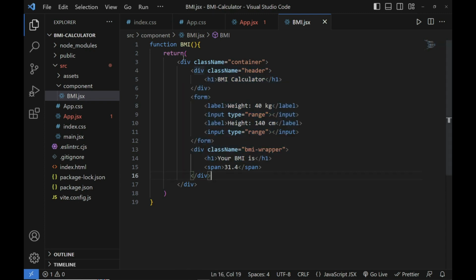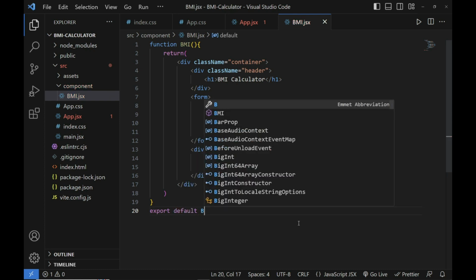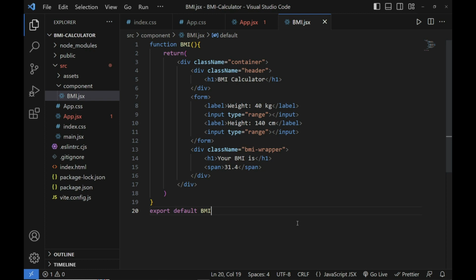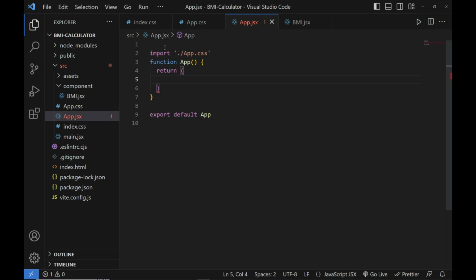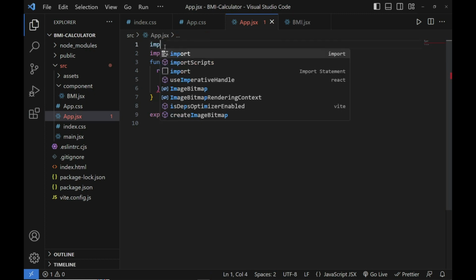Okay, so we need to export this function. So export as default, like so. Okay, and let me come here and import that.